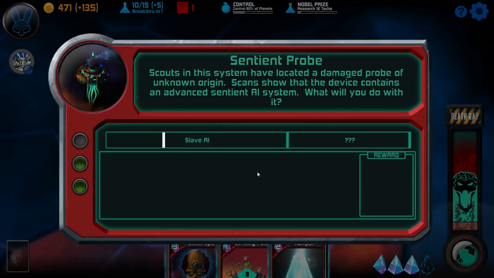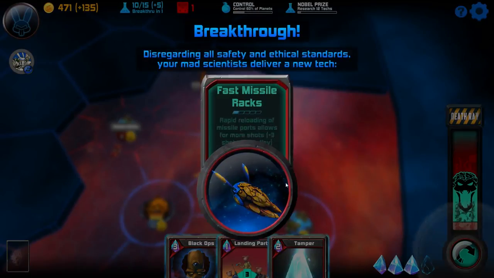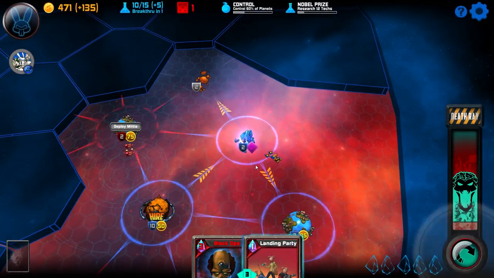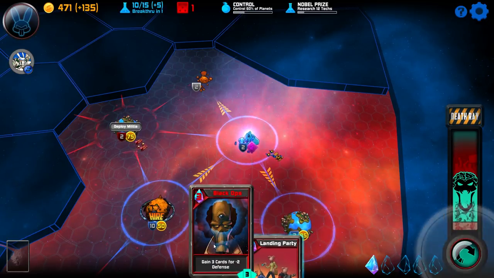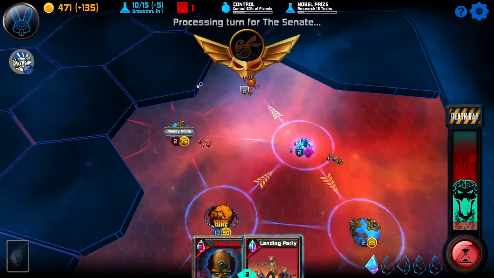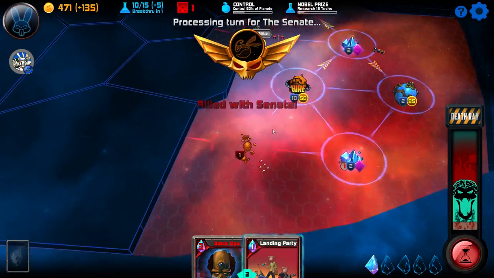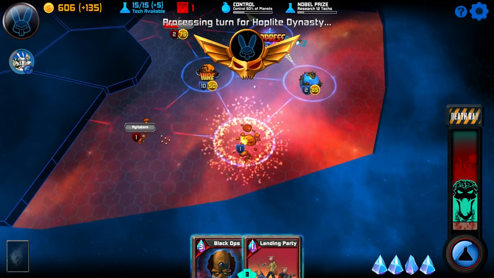Oh, we're not gonna get anything good. Slave AI! Oh, nice. So now I get an extra crystal. So we're gonna go over there. Oh no! They went with where I was going. Damn it.